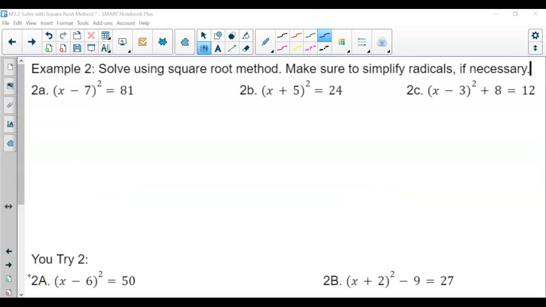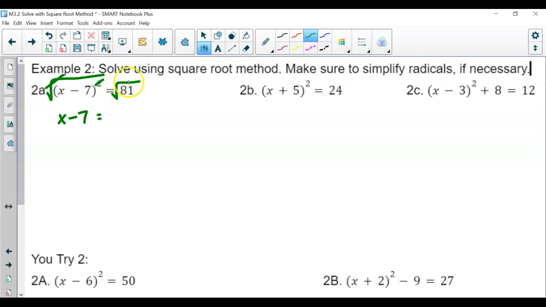So now with our next example, again, this is that special case, but we're still solving using the square root method. Just notice though, when we have the grouping, we can't add 7 yet, because it's inside of our parentheses. We'll need to take the square root to get rid of our exponent first. Now we can bring down x minus 7. What's inside is equal to square root of 81. Can that be simplified?